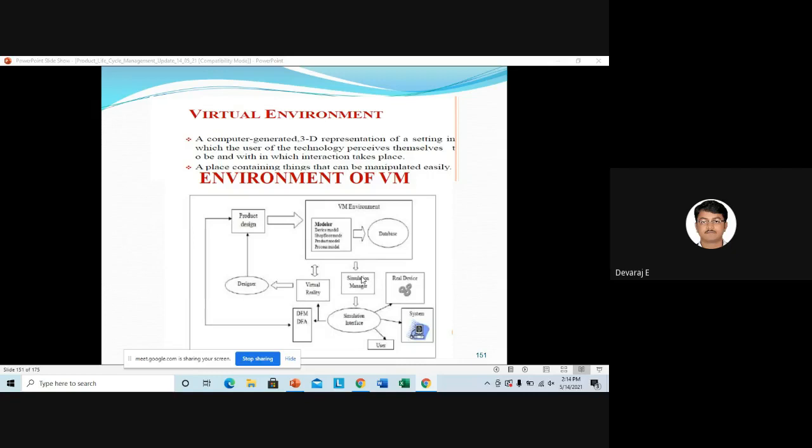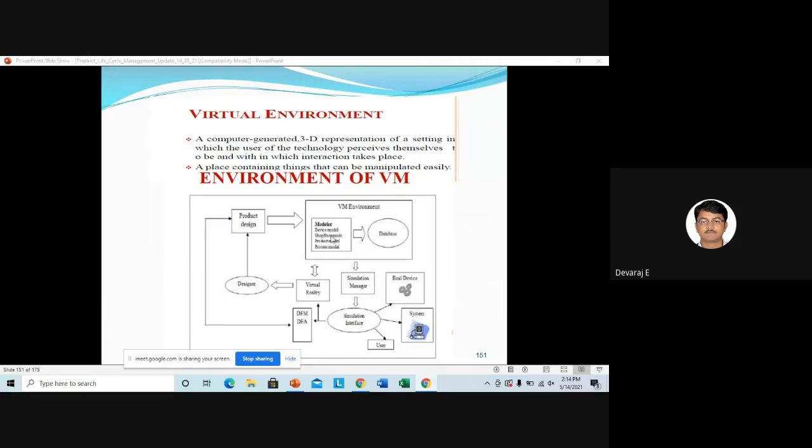If the design is not good, then it will go for virtual reality. You can see here there's a term simulation manager and virtual reality. If in the simulations you find that the material is not safe for this particular load or these boundary conditions, then we should see the model virtually, by using virtual reality.